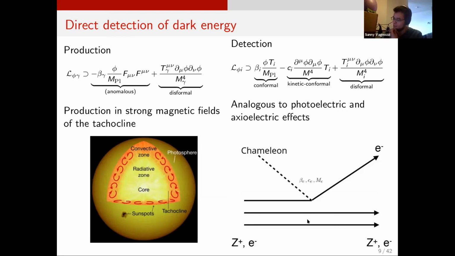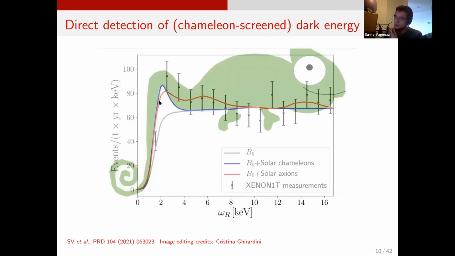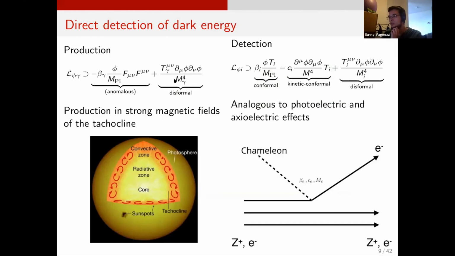So what we did was to explain this excess with n=1 chameleons. We can do it with parameters which are totally allowed by experiments. I would say the strongest constraints are on this beta gamma, the coupling to photons. And you get constraints from CAST. So this is a helioscope at CERN, which is looking for chameleons from the sun, exactly. And there's an upper limit of beta gamma less than 10 to the 10. All the other parameters are totally in the range of what's allowed by observations.